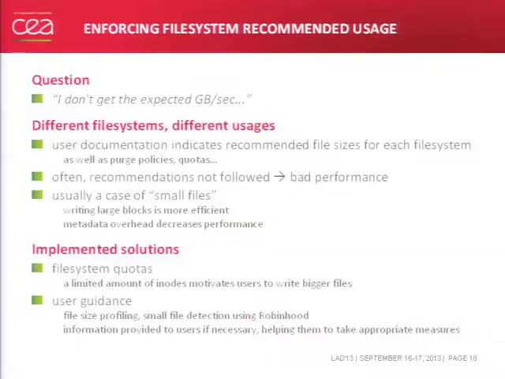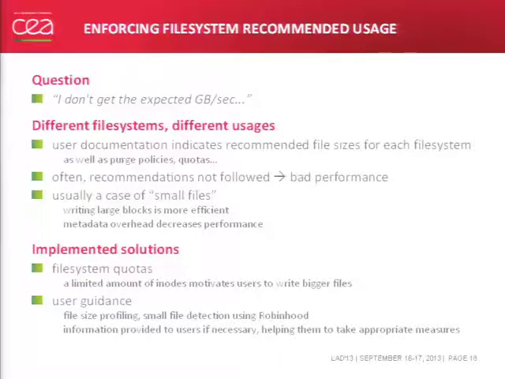Next, I will show you quickly how we can answer some typical questions we got about the file system, and that's pretty much a Robinhood cookbook that illustrates what we can do with Robinhood. First question: a user comes to you and says, I don't get the expected gigabyte per second. When I use my code, I don't get the expected performance.